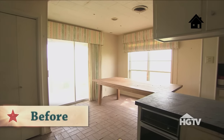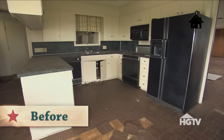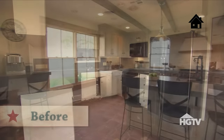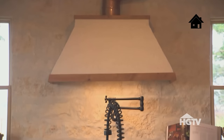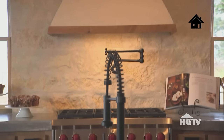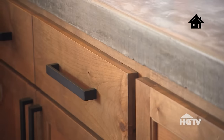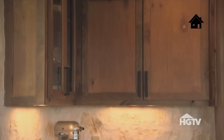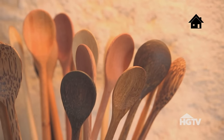Originally in the Zan house, the kitchen was partially a breakfast nook and closed off to the rest of the house. It just wasn't practical for my client. So we opened it up, gave them a bigger, more inviting kitchen, but also put some thoughtful details into the design to make it more functional. I tell people when they're designing their kitchen, they don't have to give up function over form. It's really a blend of both — thinking practically through your space and how you need it to work for you, but also making sure you incorporate elements that you really love and that are true to your style.